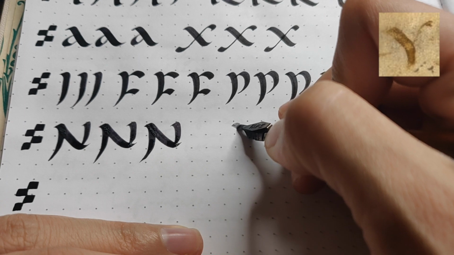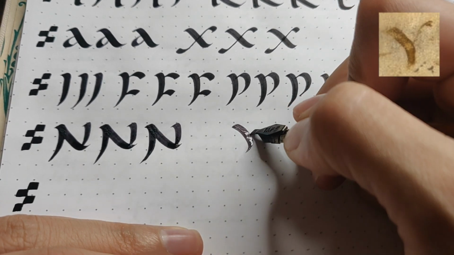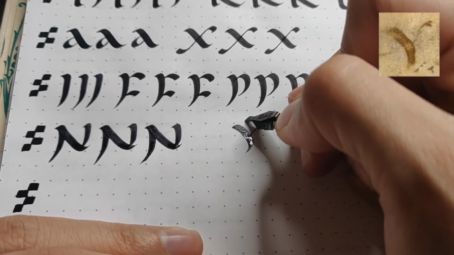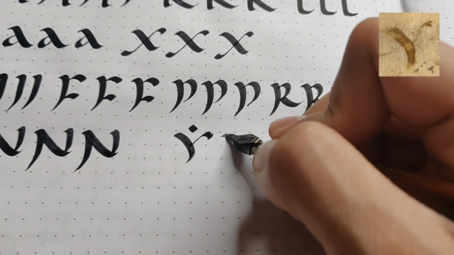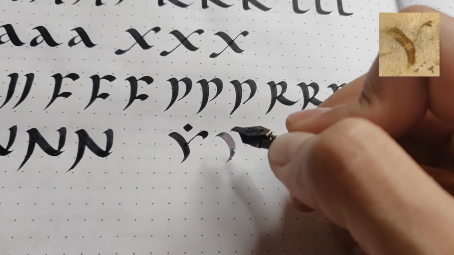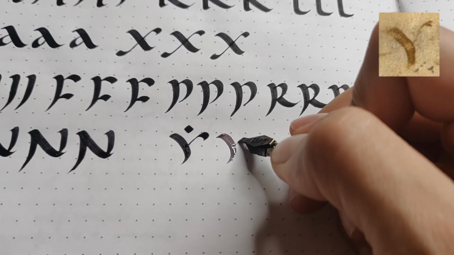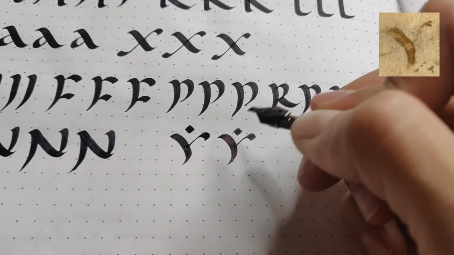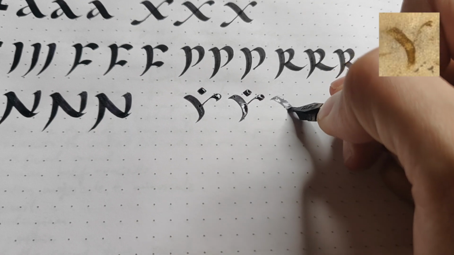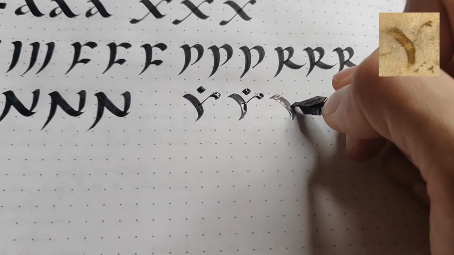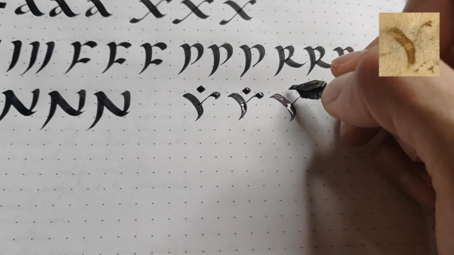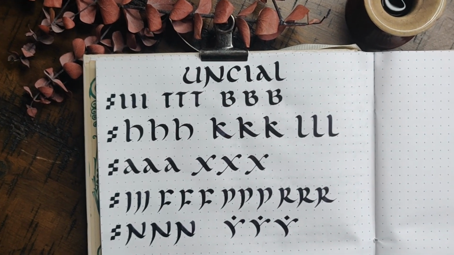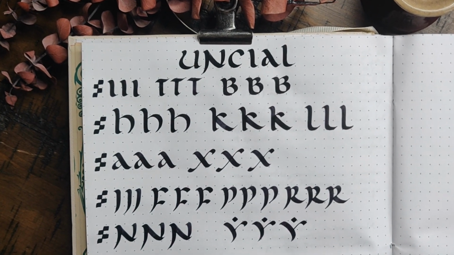The letter Y is kind of a combination of the A and the J, so we do have that diagonal like we did on the letter A, but then we're flicking the end towards the left, just like the letter J and the rest of these two lines that we've been working on. The second stroke of the Y is very reminiscent of what we did with the X, so bringing that thin diagonal up, curving it at the end, and then we are adding a dot to the Y. You can leave it without the dot if you prefer, but this is a way that it was done, and I really like the way it looks, especially since the I still didn't have a dot. This makes the page look way more dynamic.